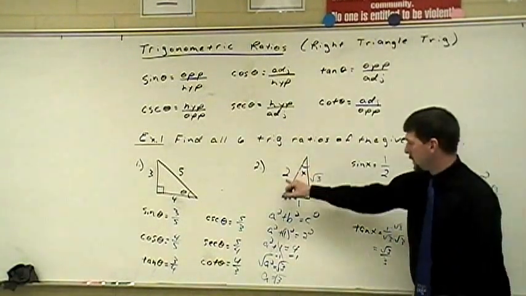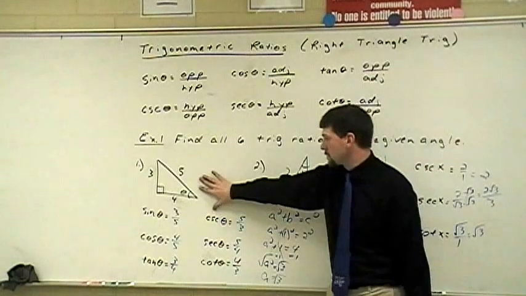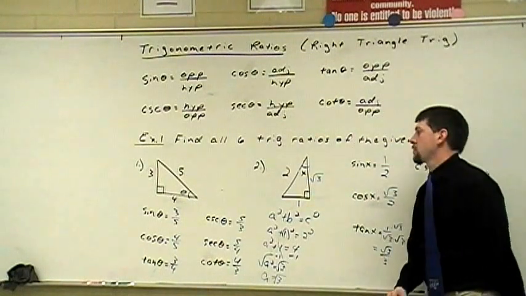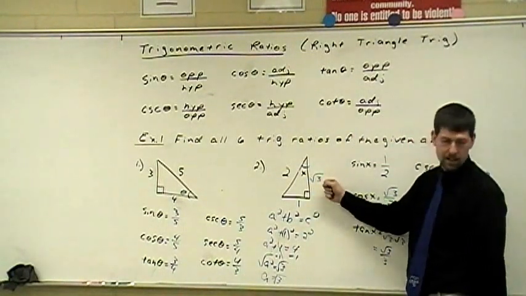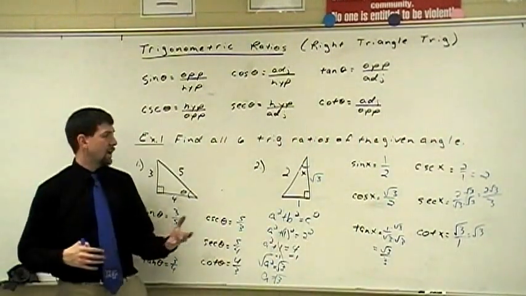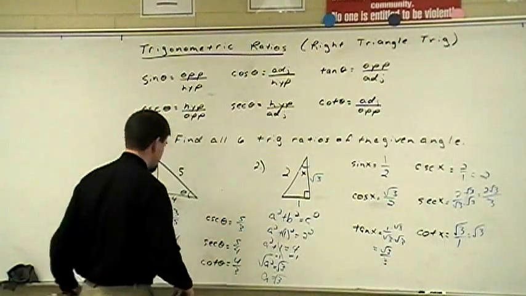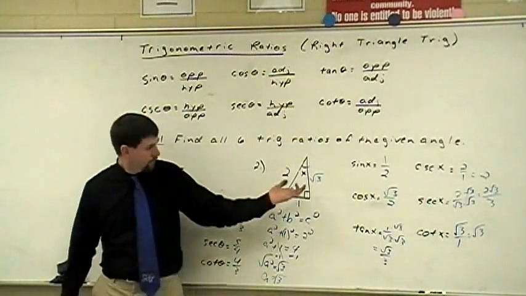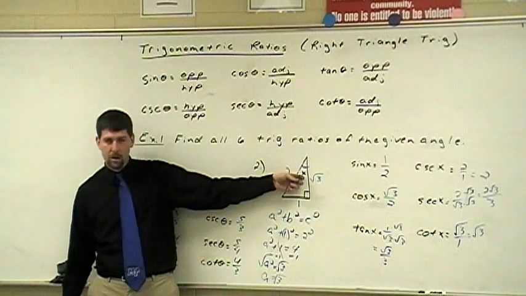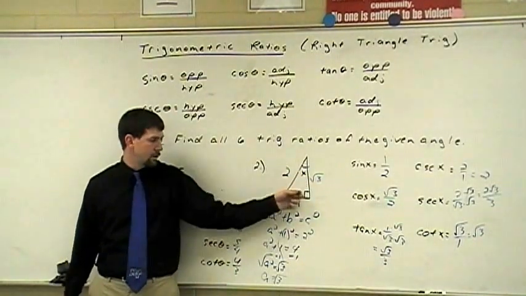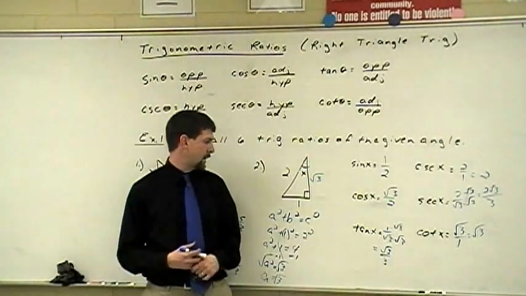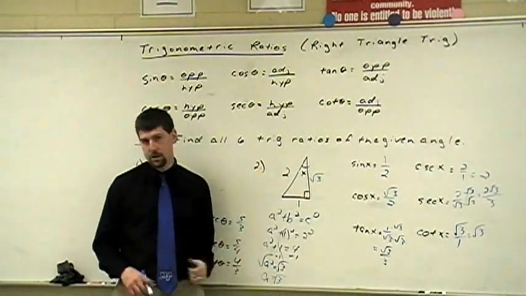Now, something interesting, this right triangle, we talked about how this was a special right triangle because all 3 sides are whole numbers. This is also a special right triangle. Anyone, do you know? This is your 30, 60, 90 special right triangle. We remember that the angle opposite of the 1 was 30 degrees. The angle opposite of the square root of 3 was 60 degrees, and the hypotenuse was 2. So that was our special right triangle, that 30, 60, 90, where the ratio of the sides was 1, square root of 3, 2.